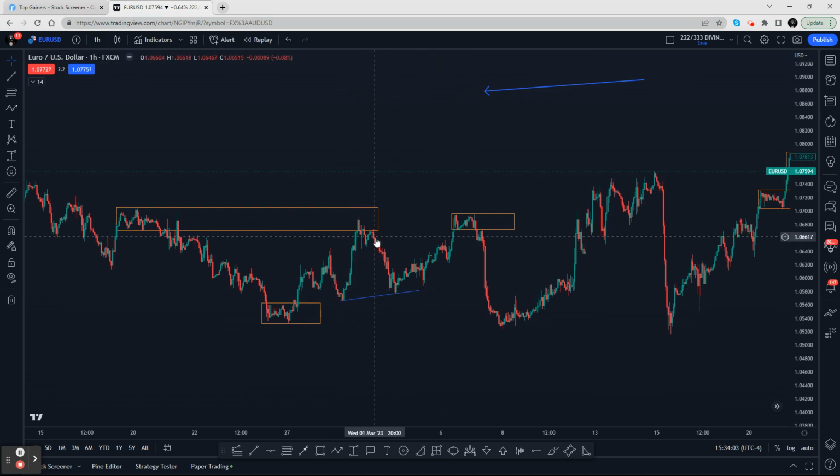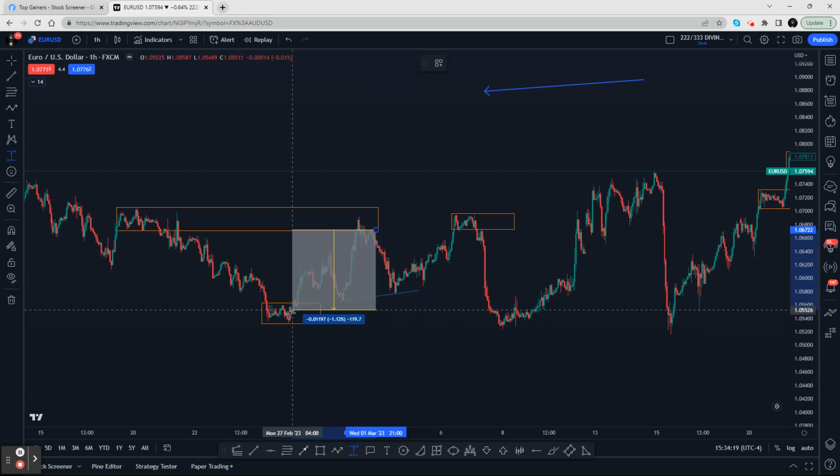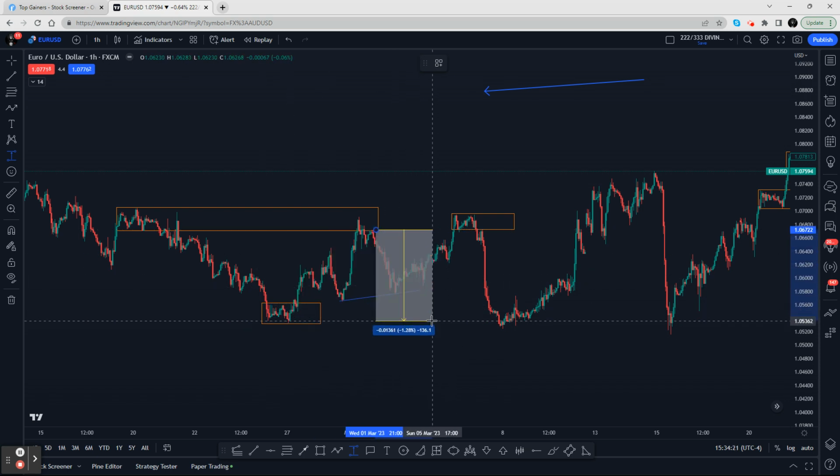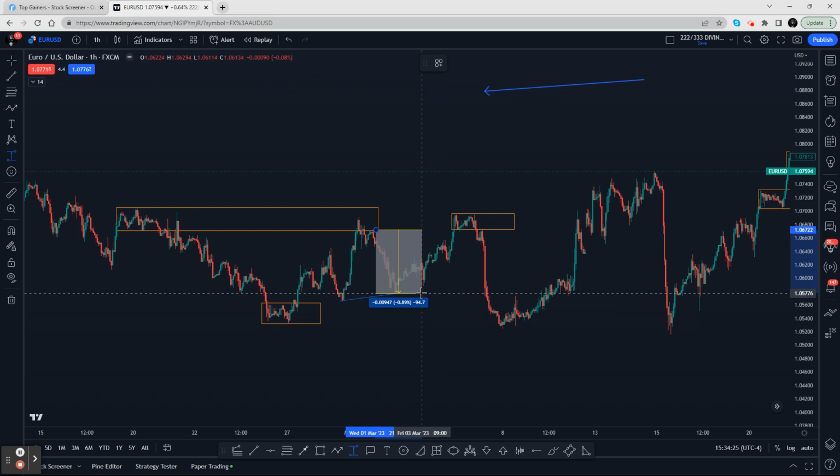So look what happened. I would have told myself, all right, we got a retest, get down here, we get back out here, market structure. All right, that's 94 pips, we're good to go. But somebody says, I remember last time it just bashed down, so guess what I'm going to do? I'm going to ride it, and I'm going to get down to here. I'm going to make 136 pips, all right? So we get a 94.